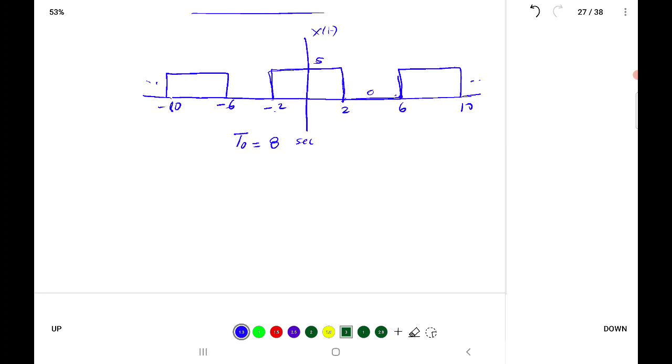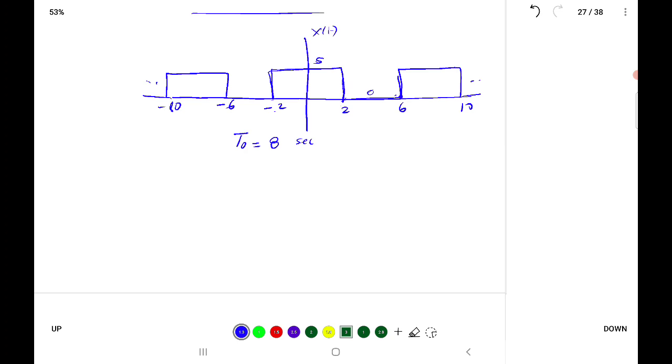Well, what is the formula for the power? Somebody might ask, why don't you use the energy formula? I said, okay, you can use the energy formula, you find infinity, and then you go to the power to do it. But we said before, a periodic signal, most probably, will be a power signal. So we'll try this one. If it is true, we stop and we say it's a power signal. If not, if we found the power is equal to infinity, then we go and use the energy formula, okay?